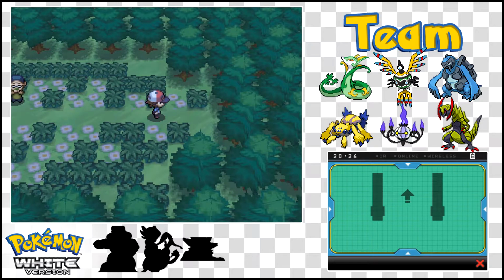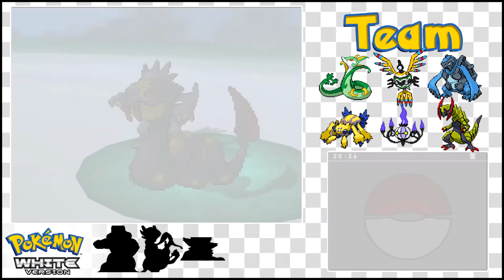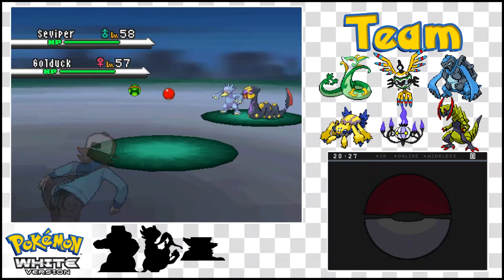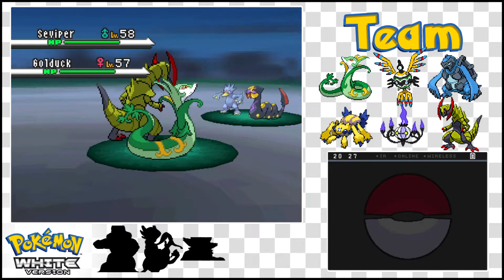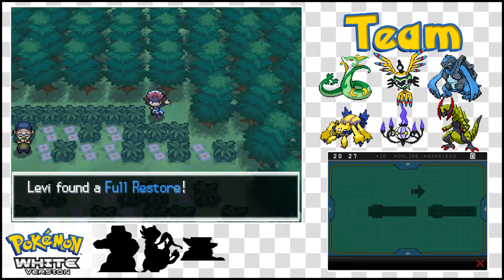Oh, no, there is another one. Let's go. Oh, come on now. Gosh dang it. I wanted a chance not using the Max Repel for like 2 seconds, but nope, can't even get away with that. But at least I got a level up out of that for Bathory, so that's pretty nice. All right, let's grab that.